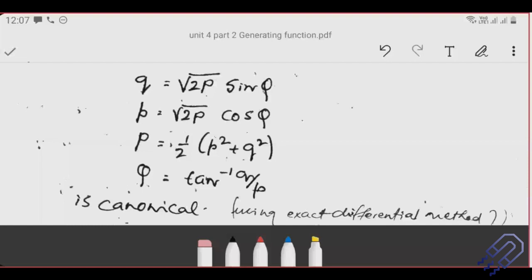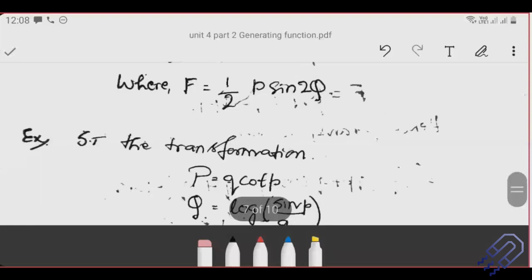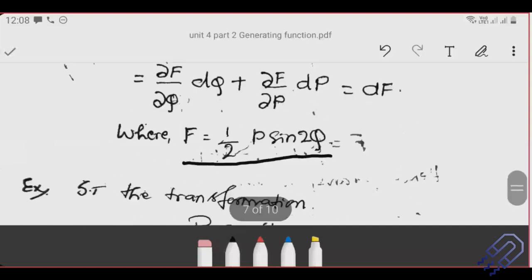The answer that you should get is this. You should do your differential equation. What I've done is, replace dq with p dq minus capital P dQ. Try to take it in the exact differential form, then finally get F. The answer that you should get is half p sine of 2q. Half p sine of 2q. Look at this part: half P sine of 2Q. Capital P, not small p. This looks like a small p, this is capital. So this should be the answer that all of you should arrive at. Once you get that, then it's okay.